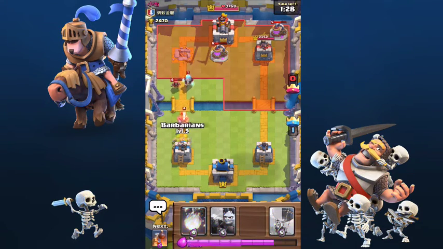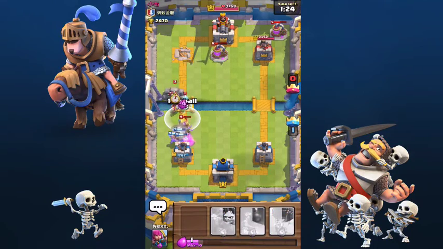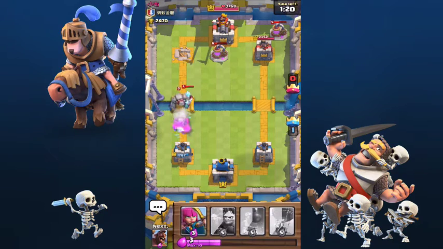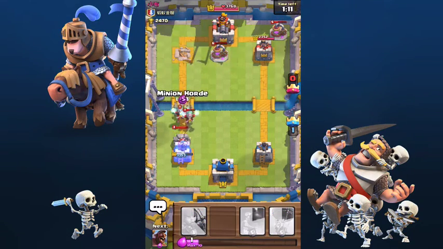So he's gonna place a prince. I'm gonna place some barbarians. Some lag right there, and the barbarians did not get placed quickly enough for some reason. I have no idea. And he has two ice wizards. I'm really annoyed. I still do not have any legendaries, so I am pretty jealous.